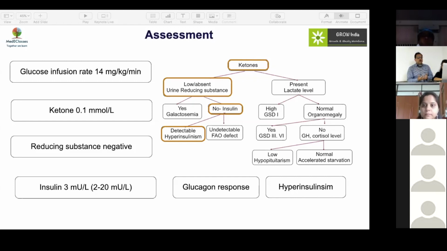If you have missed the bus, you can actually look at C-peptide because that will be there for a longer time. So this is a big message that because of high GIR and low ketone, this is hyperinsulinism. Insulin is 3. If the report is saying it is normal, don't go by the report. Any detectable insulin during hypoglycemia is significant.